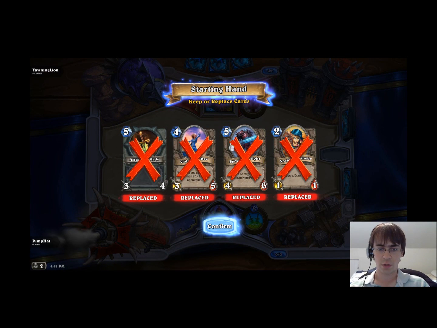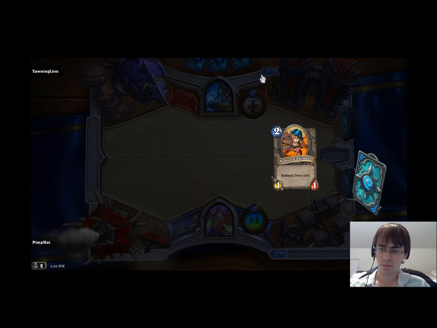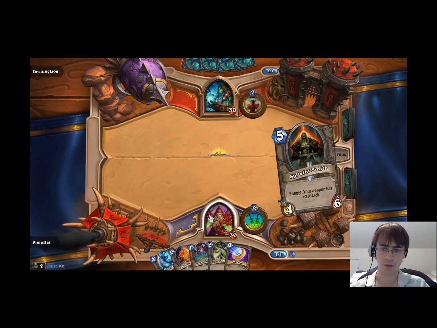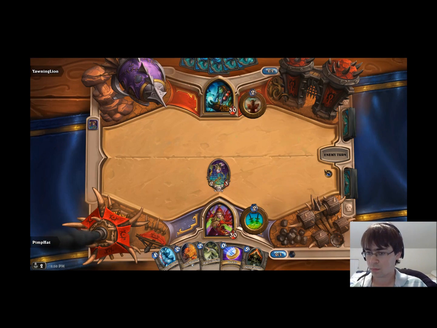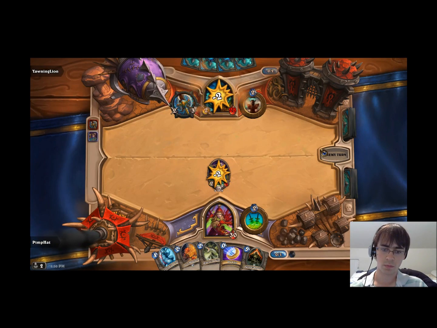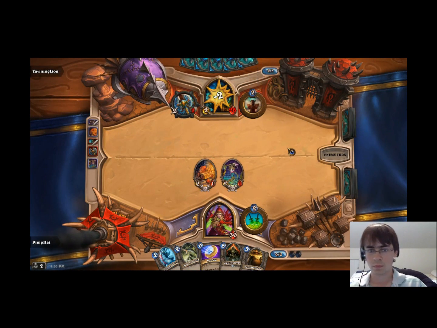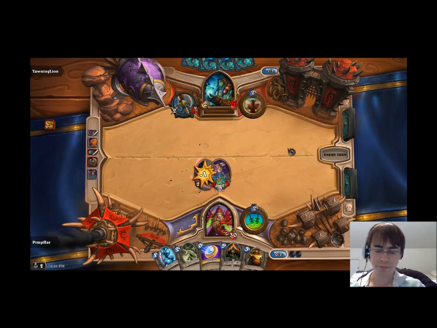Okay, none of these are good. So I can throw away 4 of them and get an 80% chance of getting a 2-drop, which is very decent for me. Again, the very good curve of 1-2, turn 3, play a 4. Well played for him.